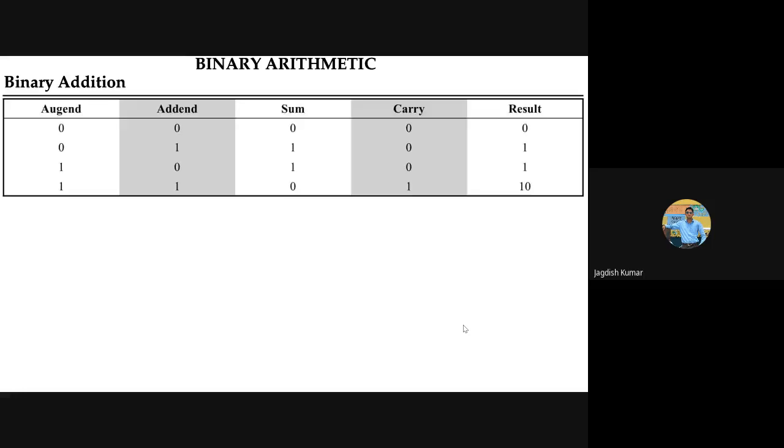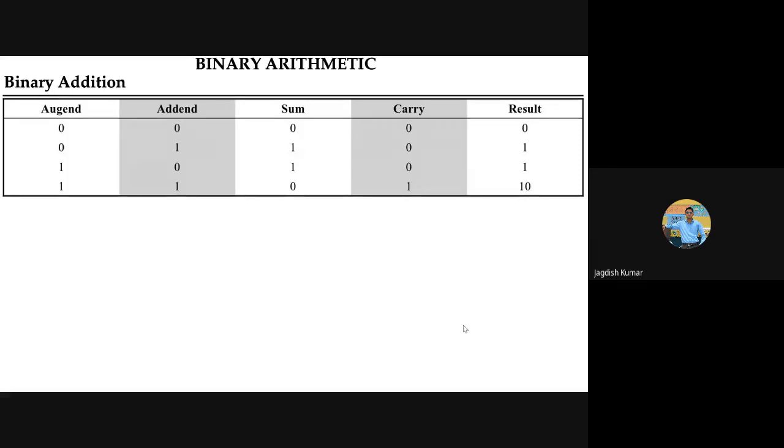Having done this, now we shall be quickly discussing how to do binary arithmetic, means how to add binary numbers, then how to subtract binary numbers, how to multiply binary numbers. We will start with the simplest case of binary addition, how we can add any two binary numbers. This we already have discussed in one of the previous lectures, but this is again the same table where we can understand how two single bit binary numbers add and what will be the result.